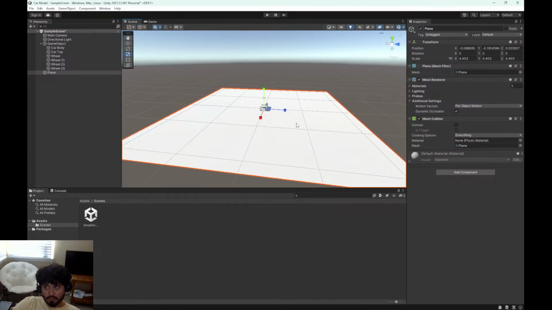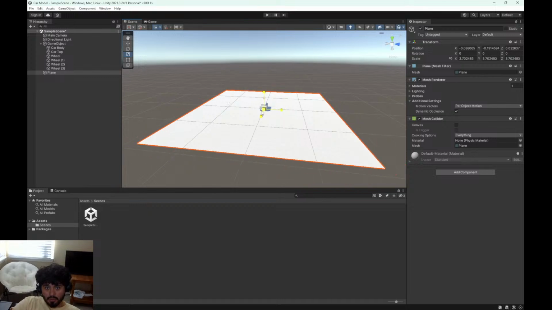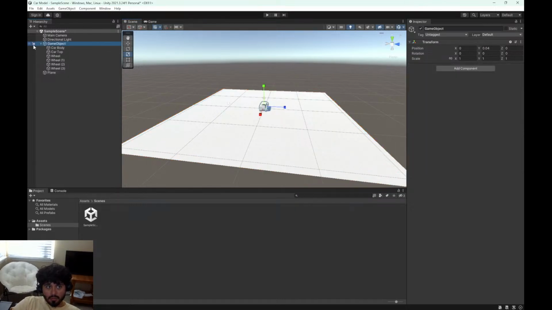Now, we've got one car in our scene, but I want to have a whole bunch of cars in our scene. There's a couple of ways we can go about doing it. The simplest way is I could do Control D. So while I'm clicked on the car, Control D, that will duplicate the entirety of the car, and I can move that into a different position. So that's known as duplicating. That creates a whole new game object that's exactly the same as the previous car.